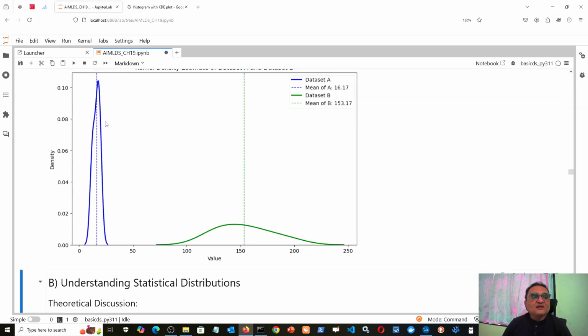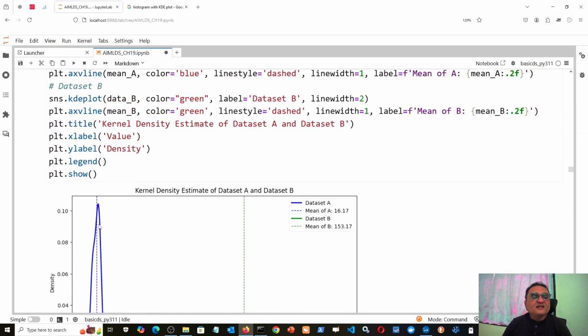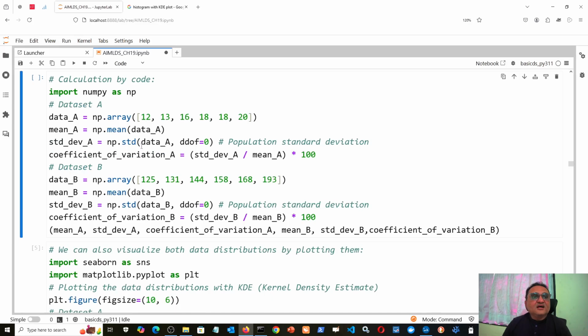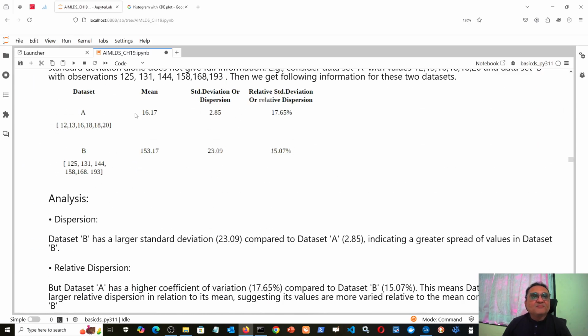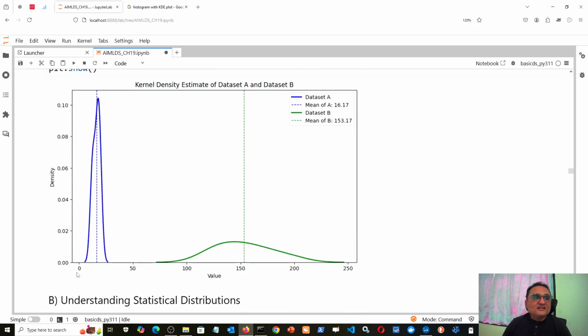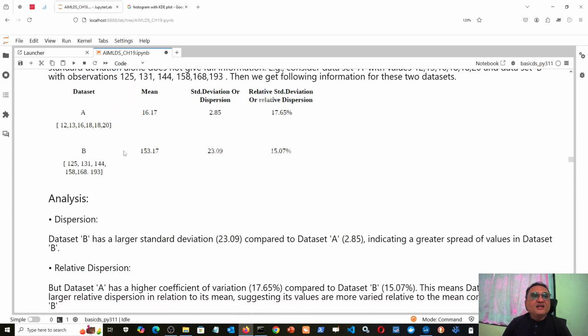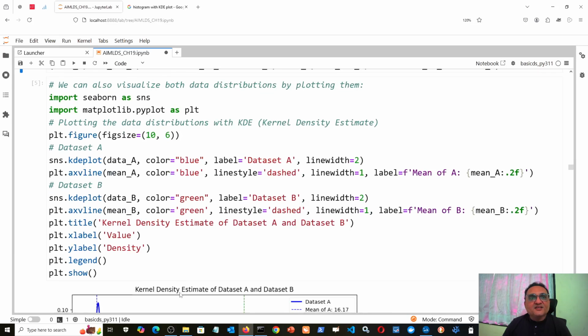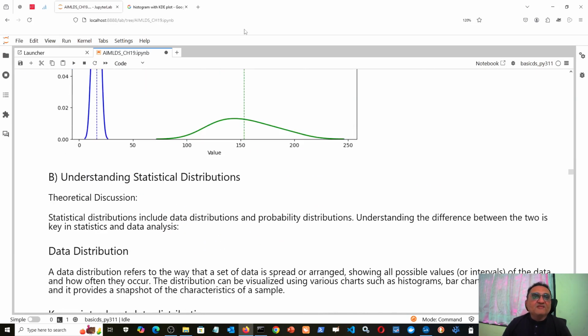So let us plot, and you can see this is the data set. I am removing this output. This is the data set whose mean is 16 and standard deviation is very small, so it is a thin and high data set. That is this blue one. On the other hand, the green one, that is this data set, has a mean of 157 and a standard deviation of 23, so it is shorter in height and wider in spread. So the mean is 153 vertical line and the standard deviation is this green line.